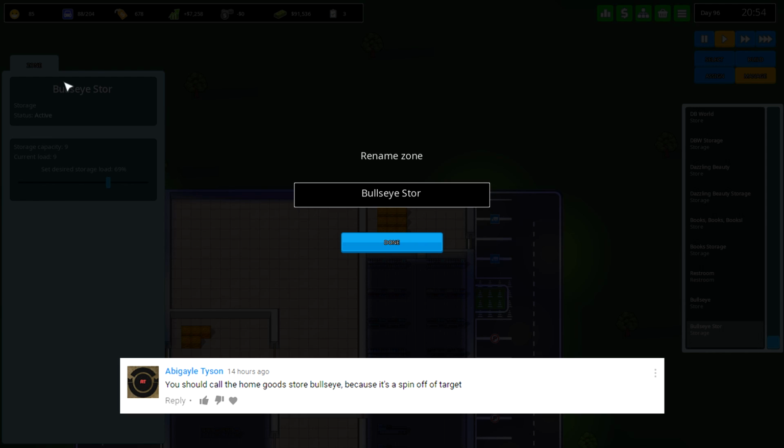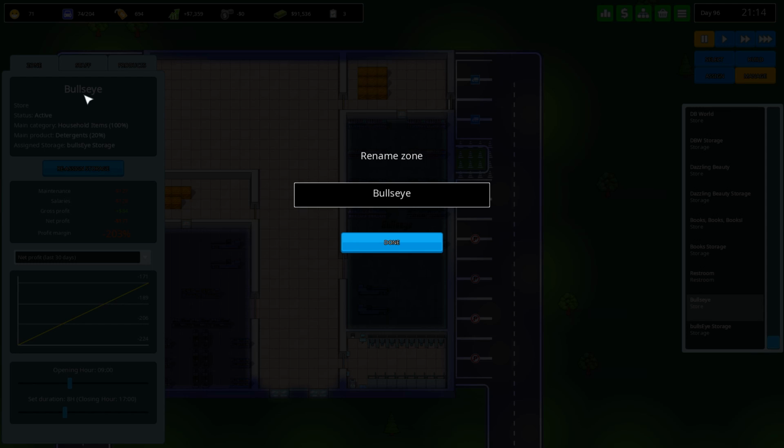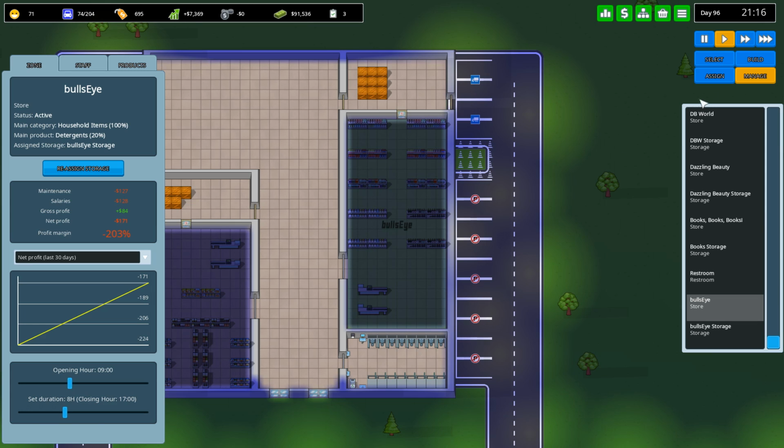Bullseye storage. You know what, let's go a little bit different. Oops, bullseye. Let's call it bullseye like that. Oh my goodness, can I learn to type? There we go. Okay. Bullseye. Yeah, I like it.